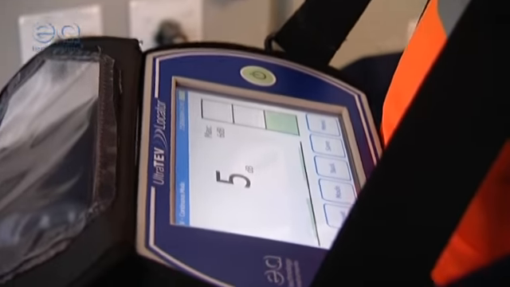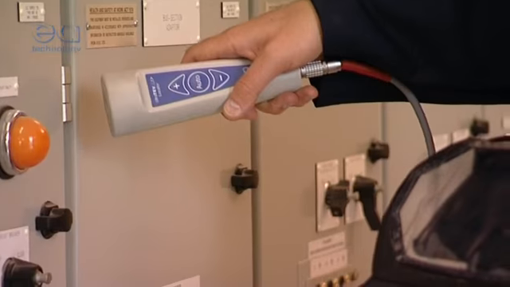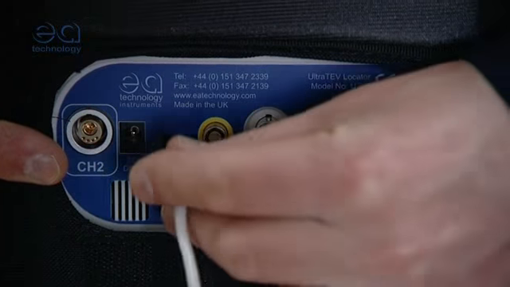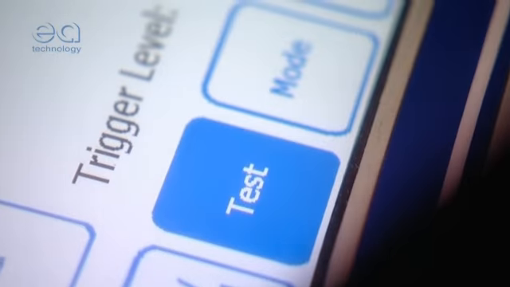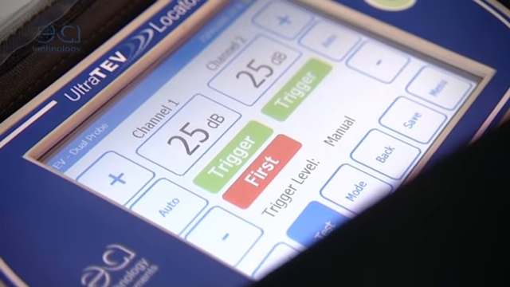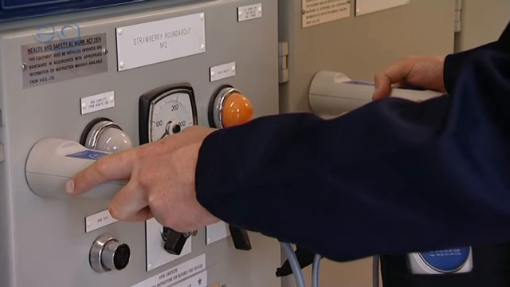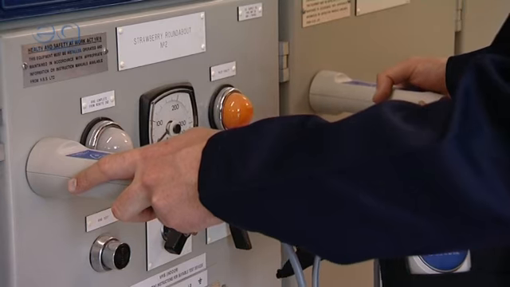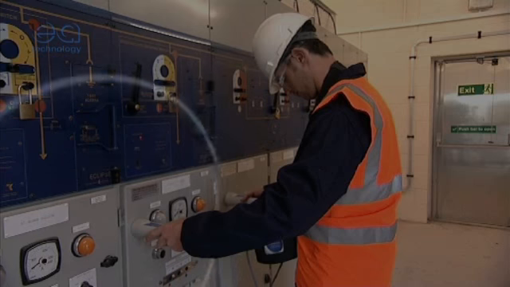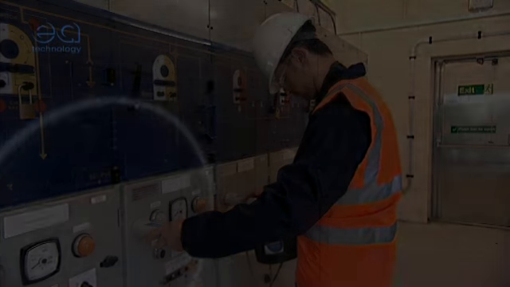The battery-powered central unit is easy to carry with a menu-driven color touchscreen, a large internal memory, sophisticated software, a USB port, and an integral function checker to ensure that the probes are working correctly. In location mode, the locator measures transient earth voltages using 2 probes. The instrument measures time-of-flight differences to locate the position of the PD activity to an accuracy of 2 nanoseconds, equivalent to 60 centimeters.